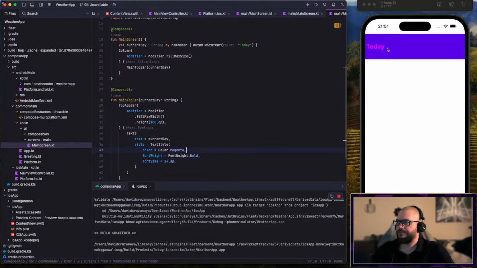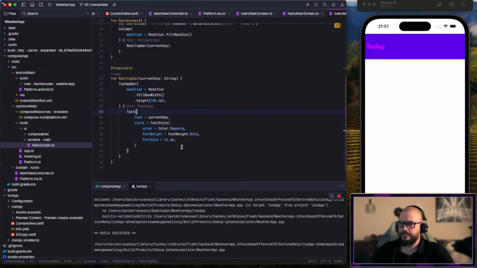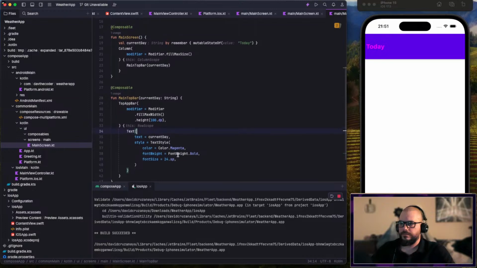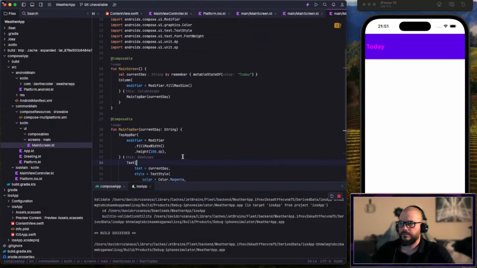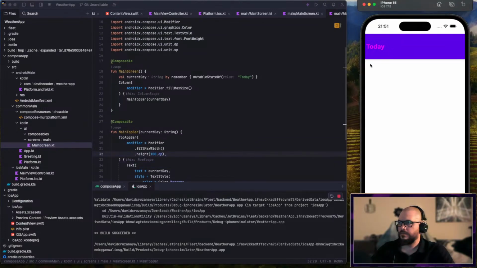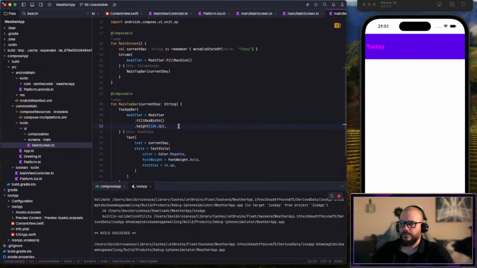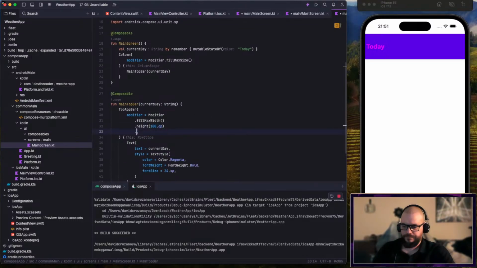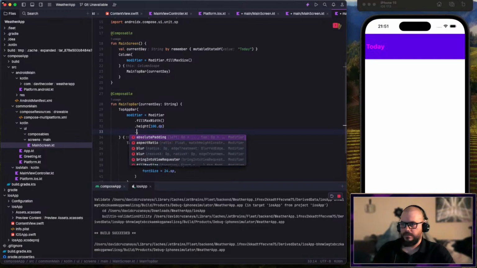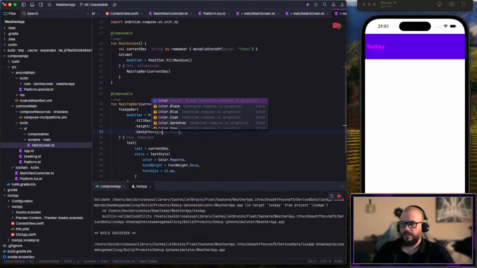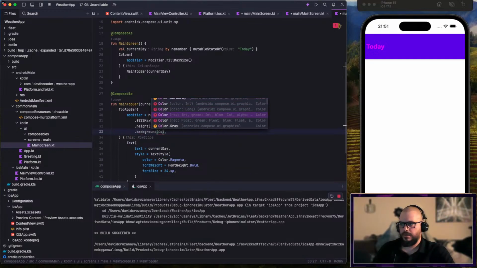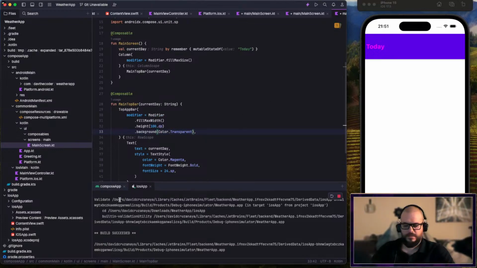All right. This background, less color. Here I'm gonna make it transparent because it looks like it keeps this purple.